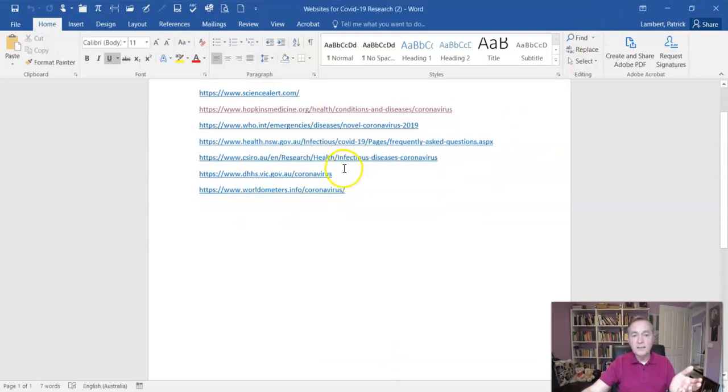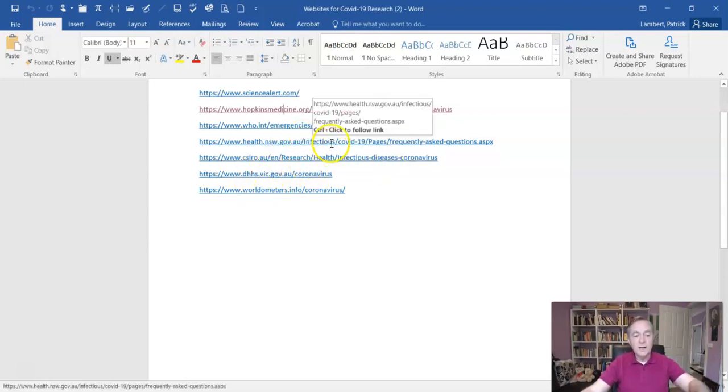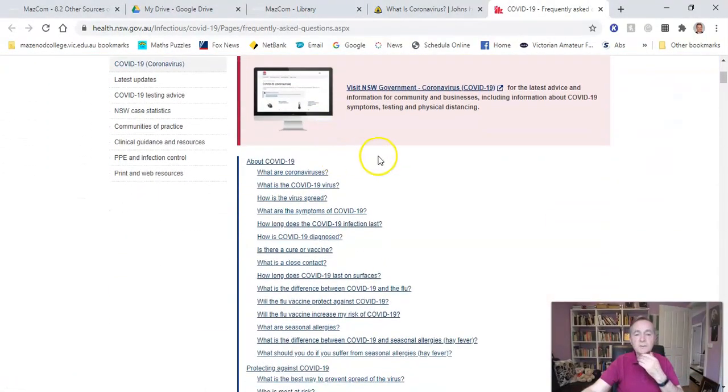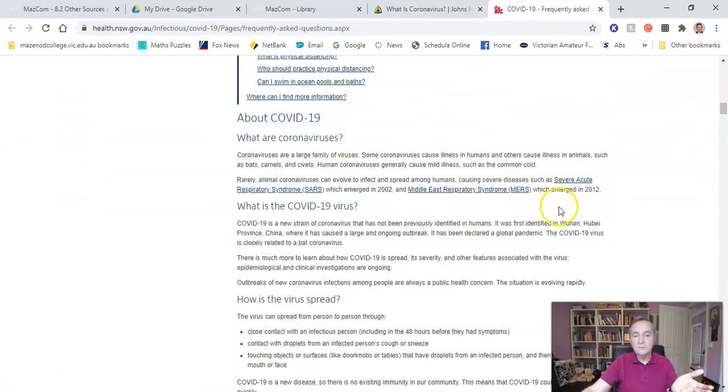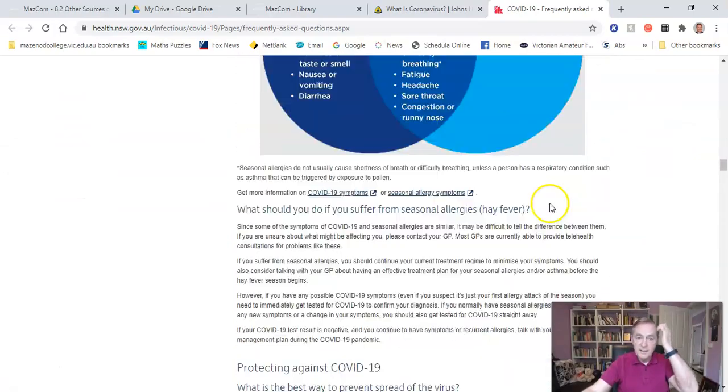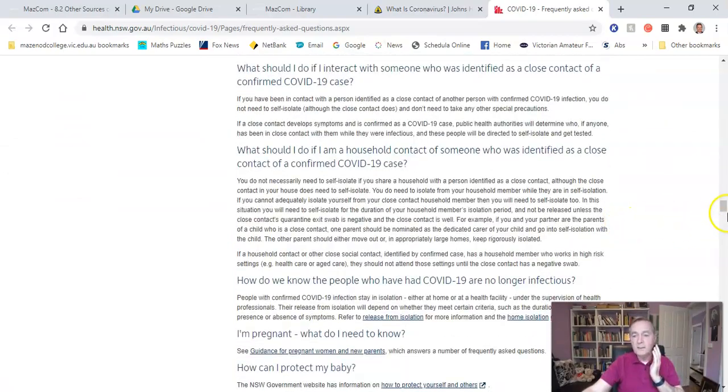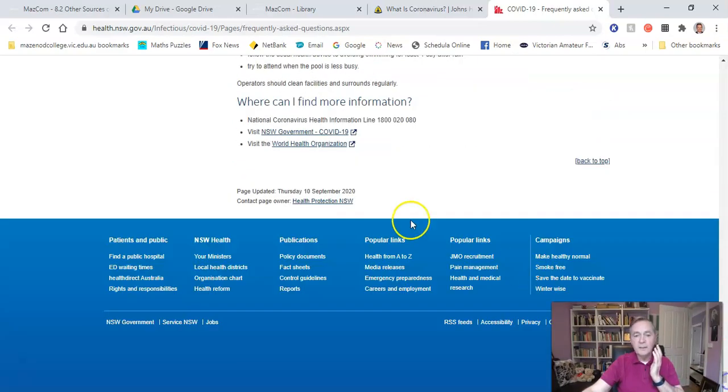There are other places here. The World Health Organization is an excellent one. The New South Wales Health Department is a very good site. It's our largest health department, obviously, being in New South Wales, and it's got lots and lots of information. You'll notice that when you come down to the bottom of it, another thing you should take notice of is here: it's updated Thursday the 10th of September, which was yesterday.